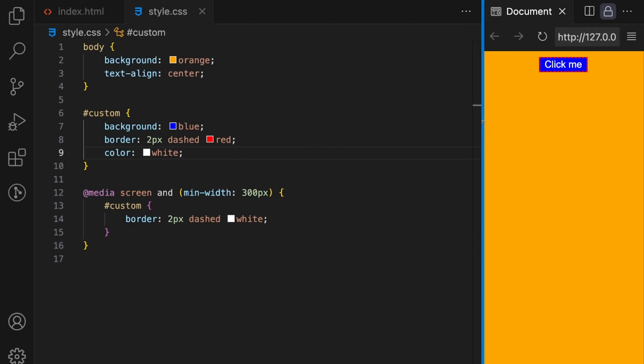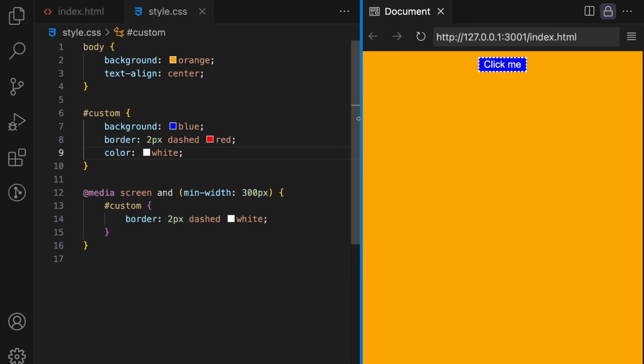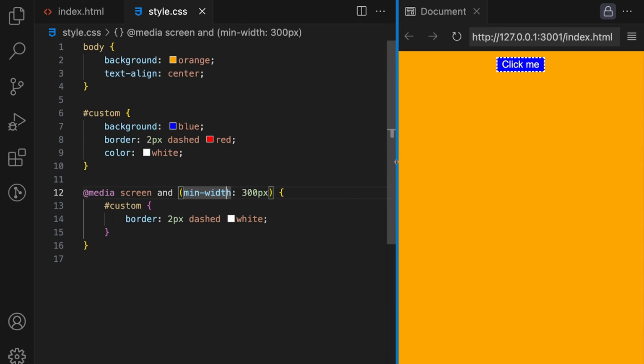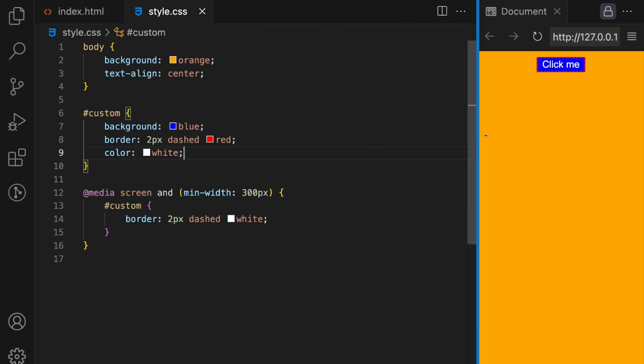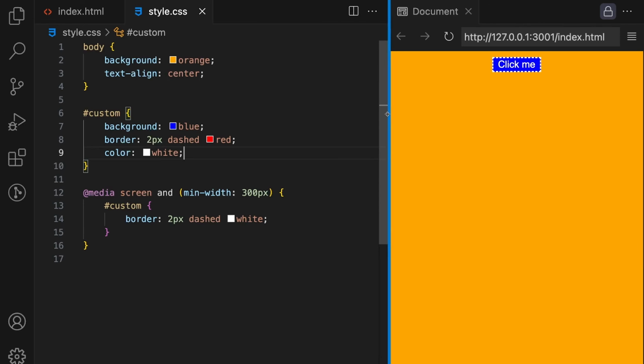And then when we slightly move this out past 300 pixels, it moves out of mobile styling and starts to go into desktop styling, which is a wider screen. And it changes the border to white. And that is the difference between a min width and a max width. Min width says it has to be a minimum of this width. And you can do other things other than width. You can do height as well. But for now, what's important is that you focus on width to make sure that we cater for mobile devices and tablets and things like that, so we can change the styling and layout.